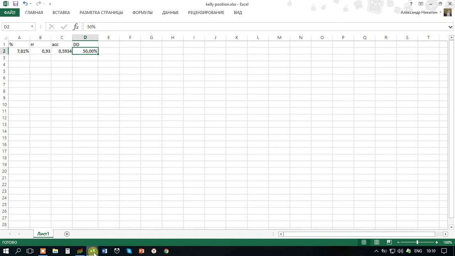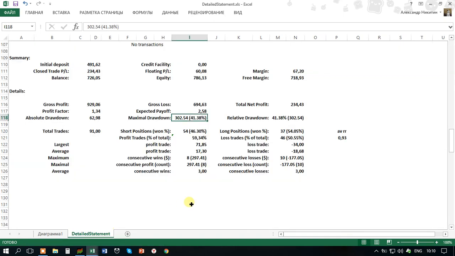You can type whatever you want. Of course, if I were managing people's accounts, I would allow a drawdown of not more than 10%, because my investors wouldn't be able to digest a 50% drawdown.